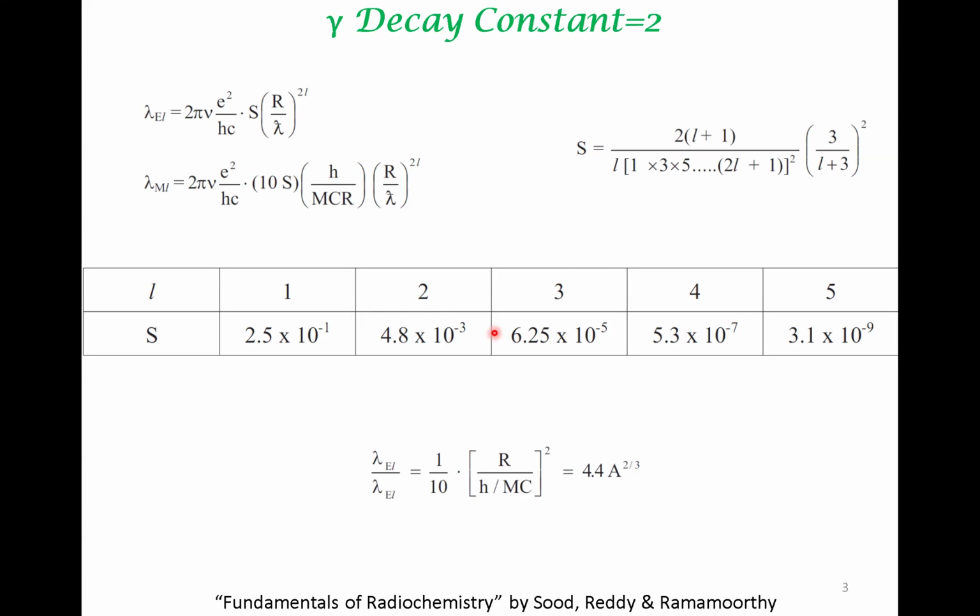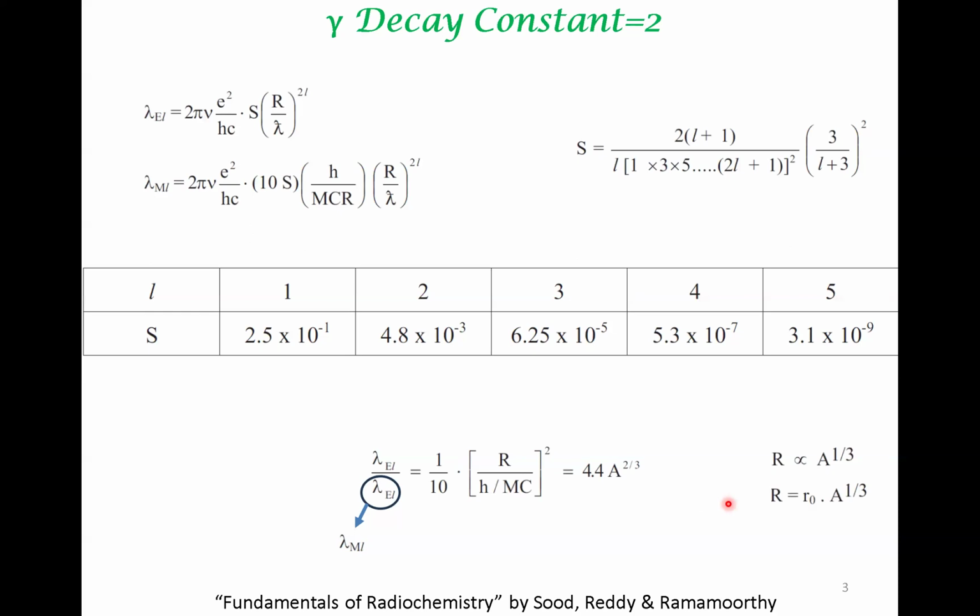What is important? What we want to get an idea of is, so there's a typo in the book, so you have to be aware. So this refers to the decay constant via electrical multipole transition divided by the decay due to magnetic multipole transition. That's what we want to get to, which is more possible. So when you divide this by this, you get this formula.